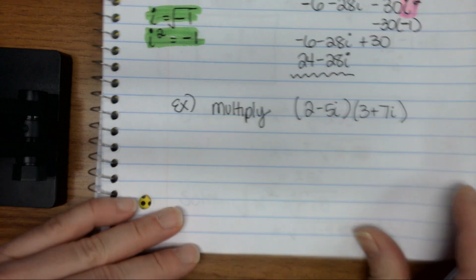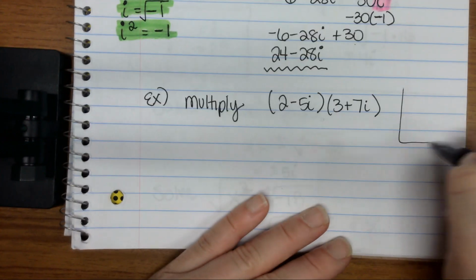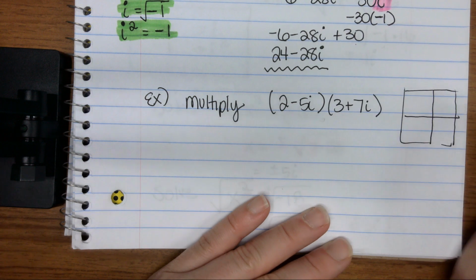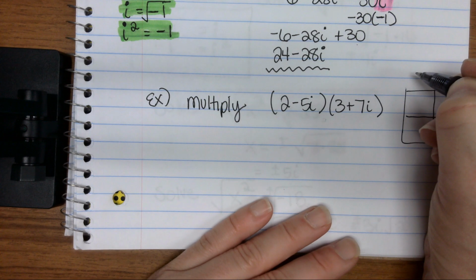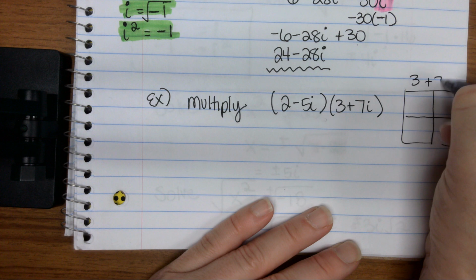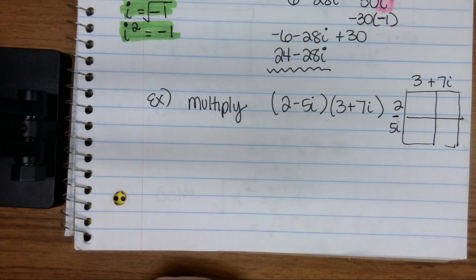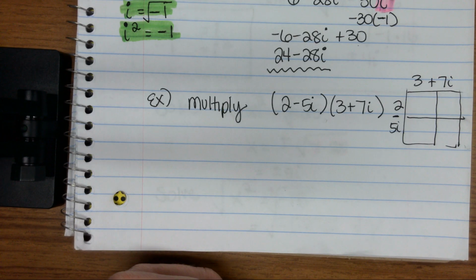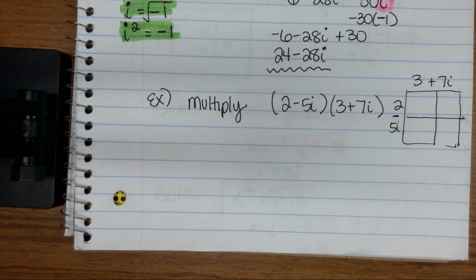I've noticed some of you like to do a box for multiplication. I think the distributive property is easier, but some people like to multiply that way. I'm just giving you that as an option. I'm not going to do it that way. I'm going to just use the extended distributive property. But some of you do like that method because then you remember to do all 4 things. It's totally fine.